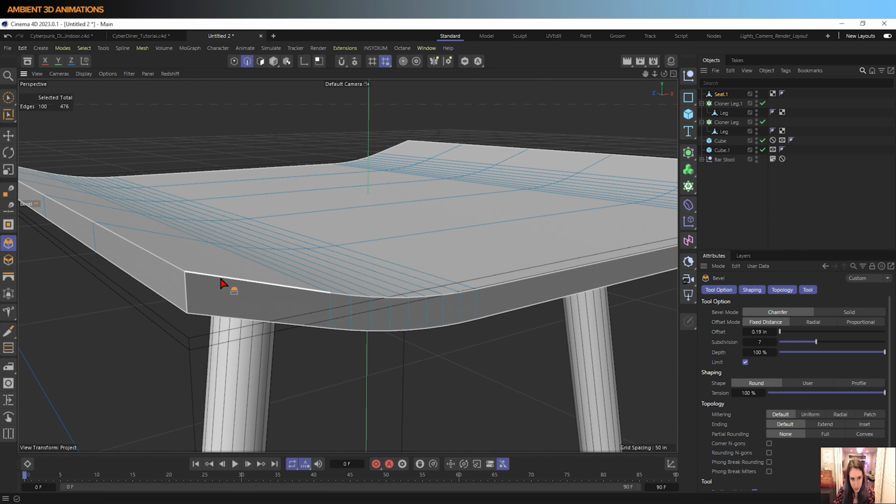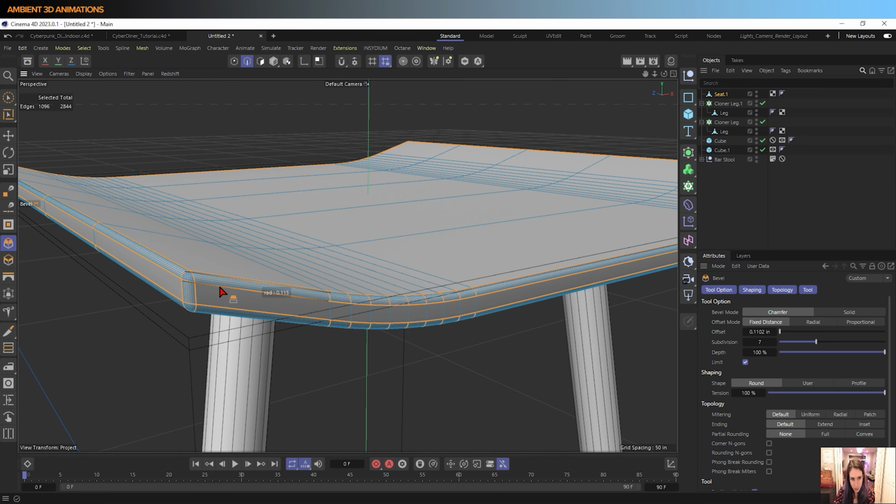and we can begin to bevel the surface, and you can choose how much you'd like to bevel it. And you can even select the distance in here. Going to create the bevel to be about 1/8 inch.